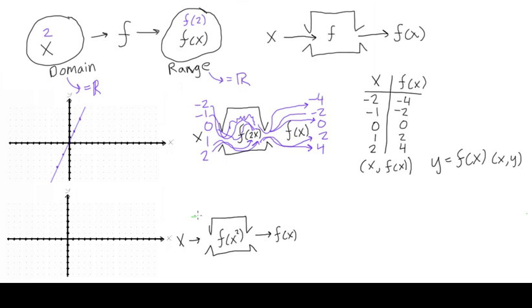So, let's pick the same numbers and put them in our domain and see what comes out as their range. Negative 2, negative 1, 0, 1, and 2. So when we put in negative 2, negative 2 times negative 2, we get a positive 4. When we put in negative 1, negative 1 times negative 1 is 1. If we throw in 0, we get 0 out again. If we throw in 1, 1 squared is equal to 1 as well. And if we throw in a 2, 2 squared is equal to positive 4.